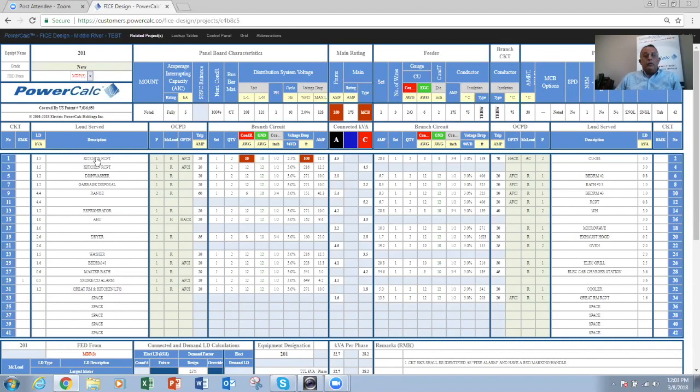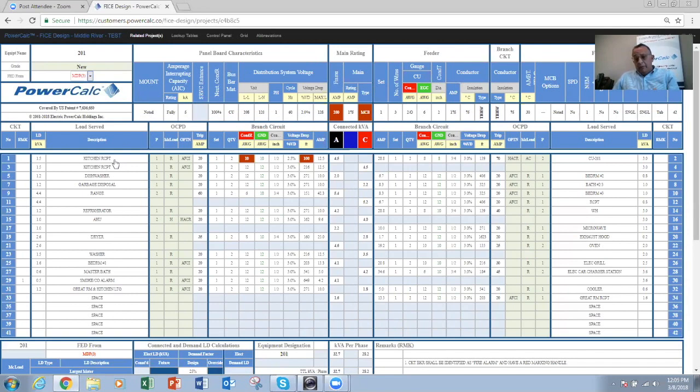One of the reasons I wanted to start here this time is that a lot of questions and comments came to us in reference to residential. In order for us to take advantage of the code requirement or the code demand factors, the residential has to follow certain criteria in the code. Basically, the code dictates the number and the type of receptacles in the facility.